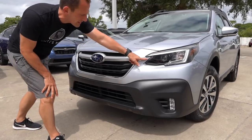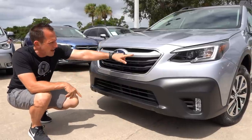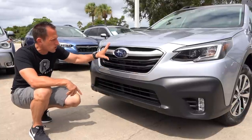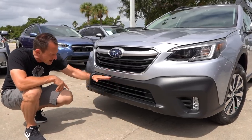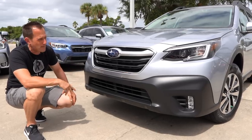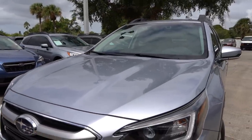As we come across the front, notice how the front fascia integrates into the headlight housing — that nice grille design. Subaru has really smartened up, and I like the way they're using this grille design as part of their image. You have a flat silver that goes across the center and integrates that classic, iconic Subaru logo. I also like the two horizontal lines here in the grille — flat black really gives some character with chrome trim around it. As we drop down, you have that same open center area down low with flat black to match everything in.